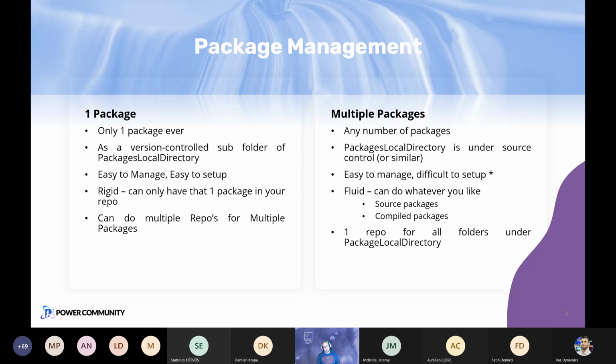But the other path you have available is doing multiple packages. So this is very similar to TFVC, where you put your package's local directory under source control, and then you can have as many packages and as many models in those packages as you want. You can even include source packages, like if you have a compiled package from an ISV, as well as source packages. And you can do it all in one repo. So if you have one person that's installing an ISV, they can do that in one branch, and someone else could be doing customizations in another branch, and they will all just sort of magically merge together at the end.